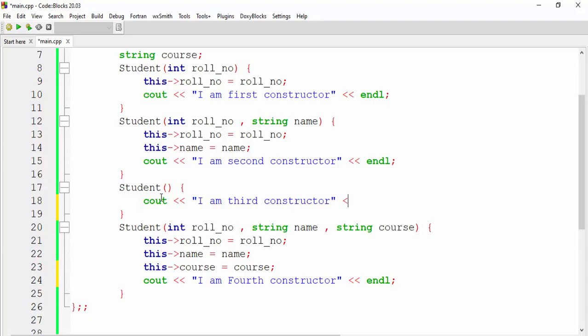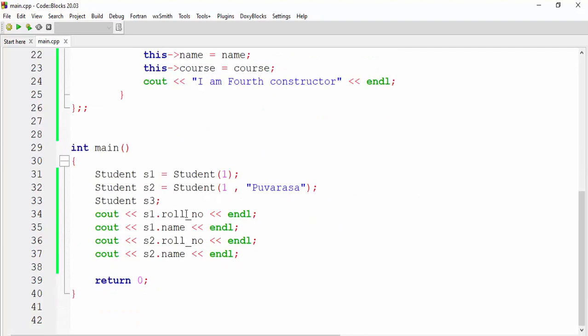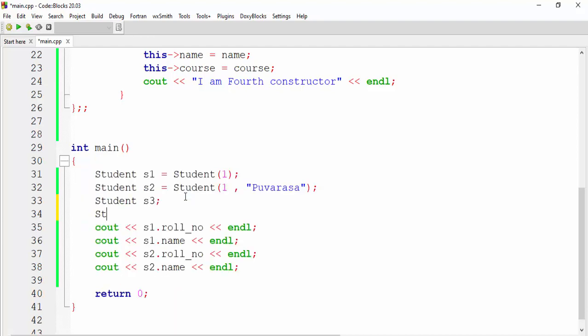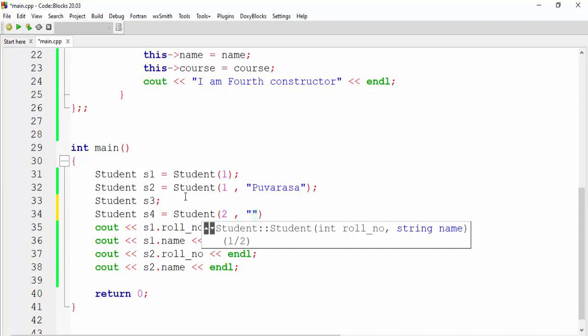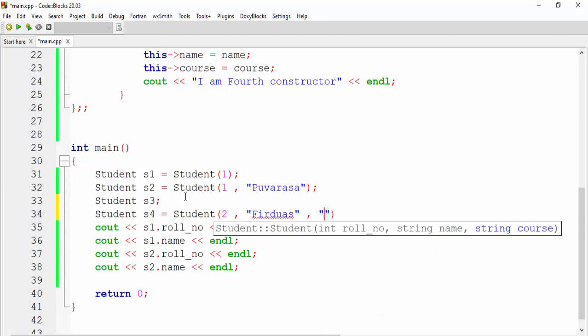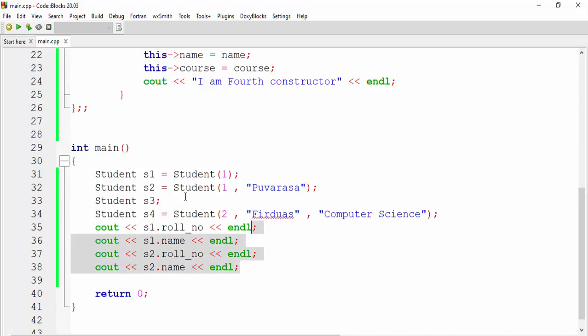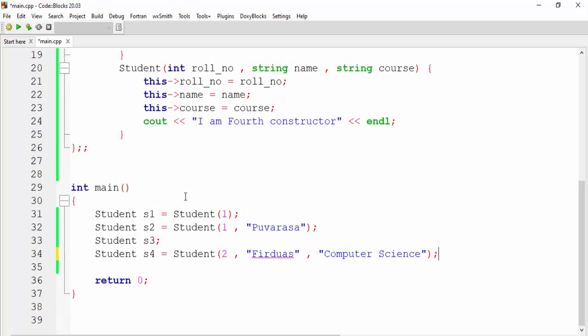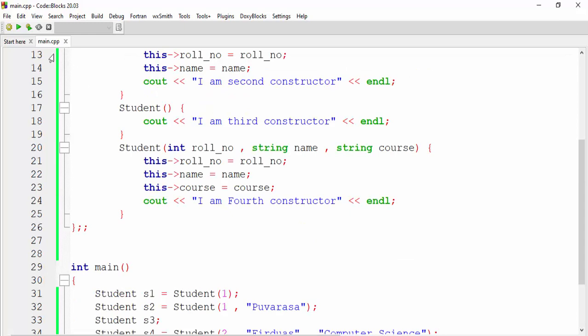So now if I go down and if I create the 4th object as well, so if I say student s4 is equal to student, and if I pass roll number like 2, the name is Firdaus, and the course is computer science. Now I will not print anything because you can see which constructor is calling, because I have printed the cout statement in the constructor.